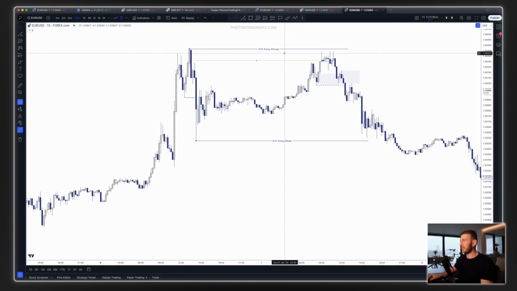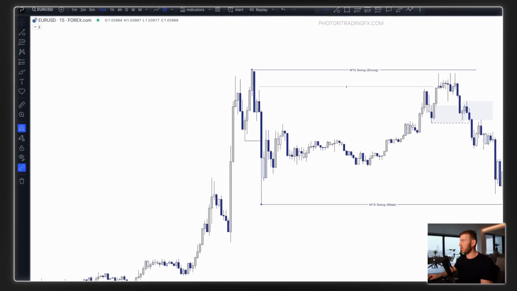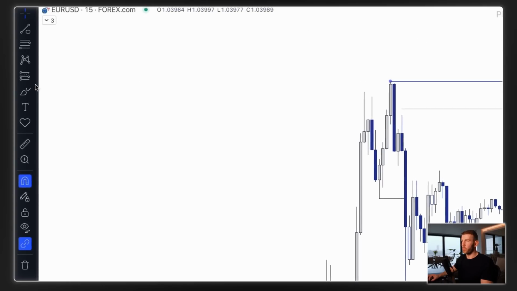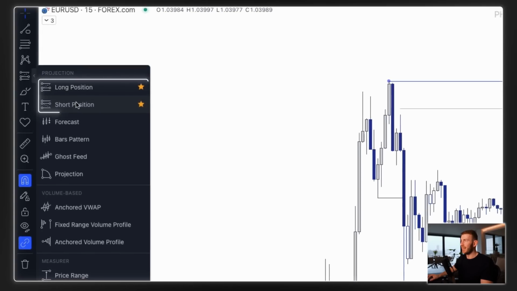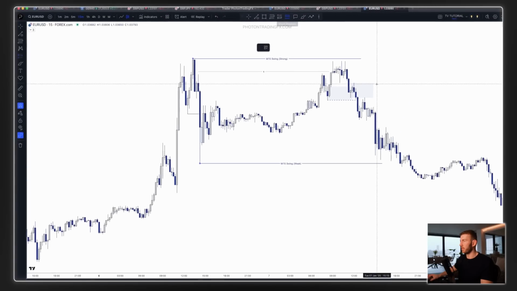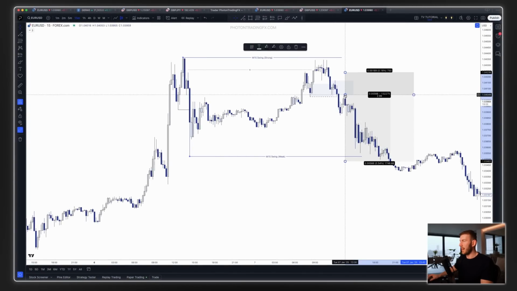So then this is a trade idea that we lined up and a trade idea that I actually caught. And this is where you want your position tools, which you can find over here. And this is how you frame your trade ideas. So for instance, I want to get short and I want to sell. I have my sell limit order on the low of that range, stop loss safely behind that high there. And this is where we look for price to come in, tag me in, and then move down towards our profit target, okay? So the start of this tool is where you enter. This represents your risk, your stop loss, and then this represents where you're targeting. This is your profit target.